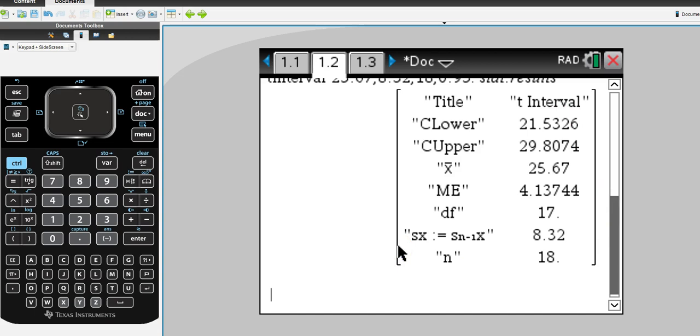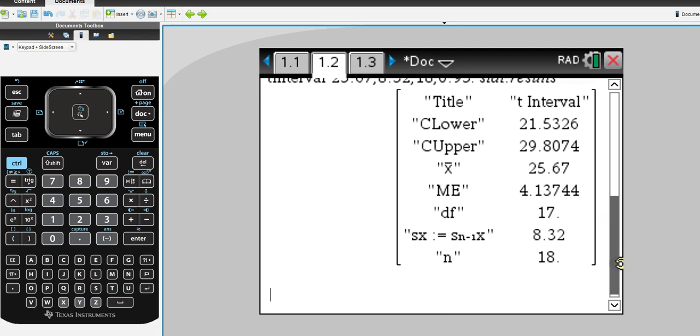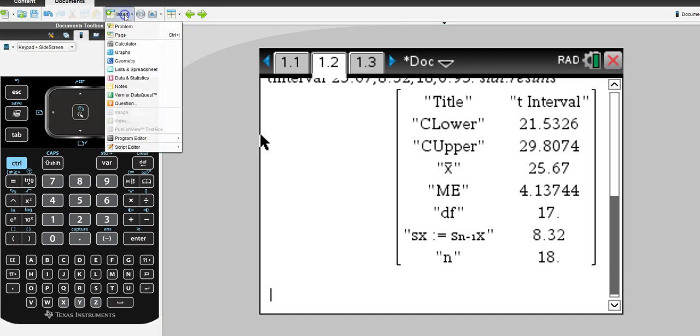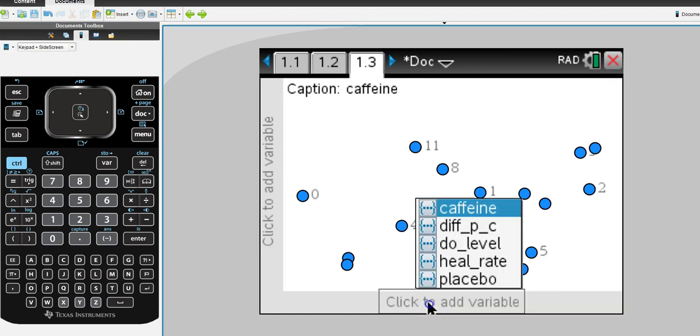One more thing you probably will need to do: since I have a small sample size of 18, that's less than 30, I also have no information about whether the population of skin wounds on newts is distributed according to a normal model, so I'm going to have to test that it is okay to use this T model for my confidence interval. So I need to make a graph. I'm going to go to a data and statistics page and show you some different graphs that I could check to see if my normal condition is met.